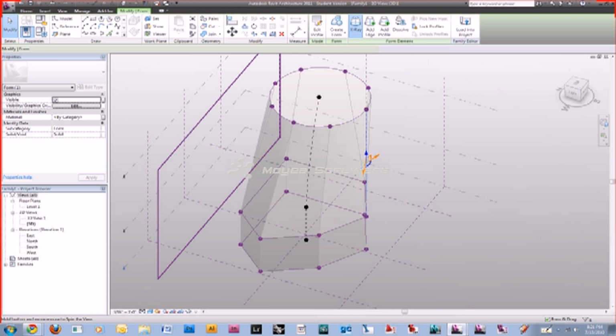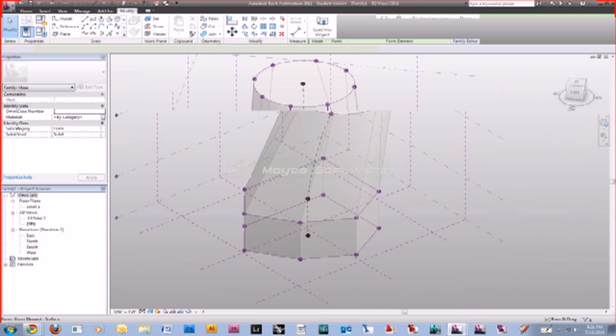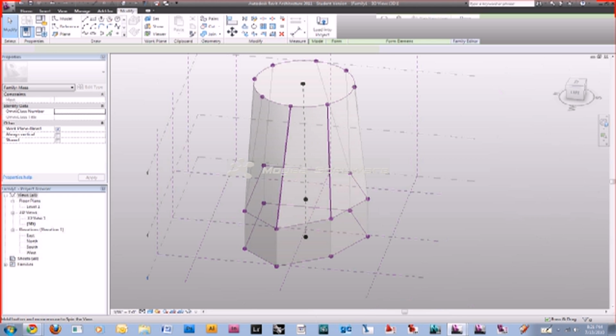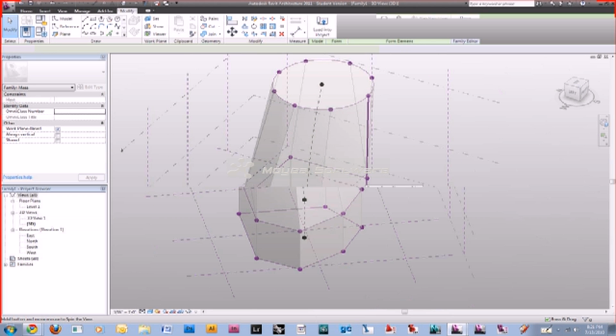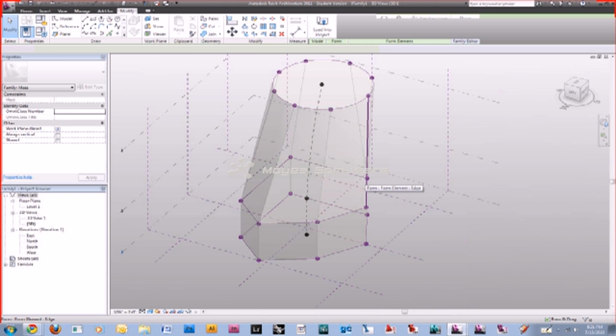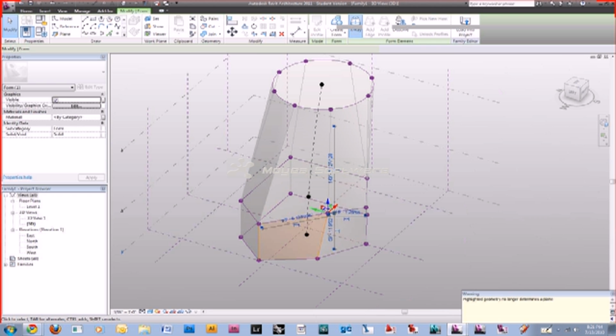Right. Also, it helps a lot when you have this because you can see all the sort of hidden profiles and hidden points that make up your complex shape. So once you're here, you can go in and easily select these different points and move them around versus trying to select them when it's hard to see anything.